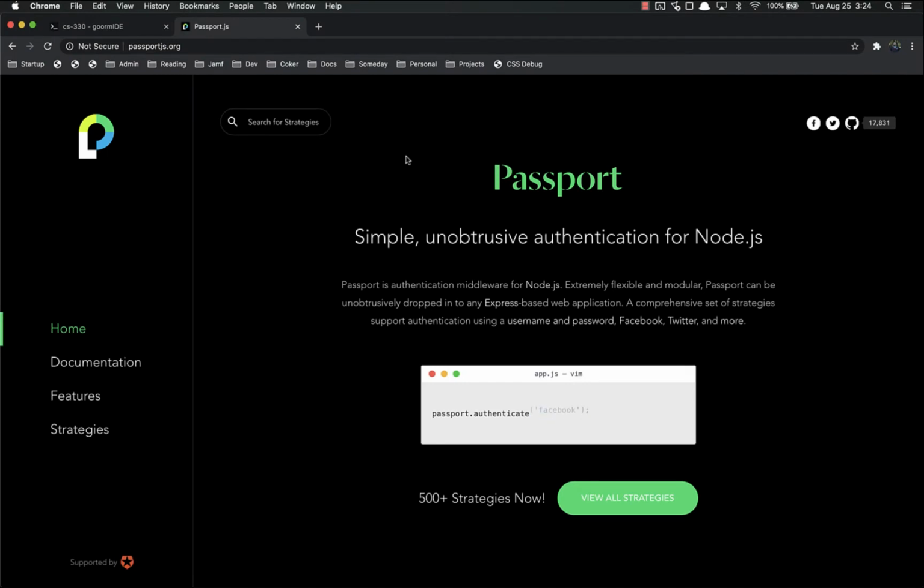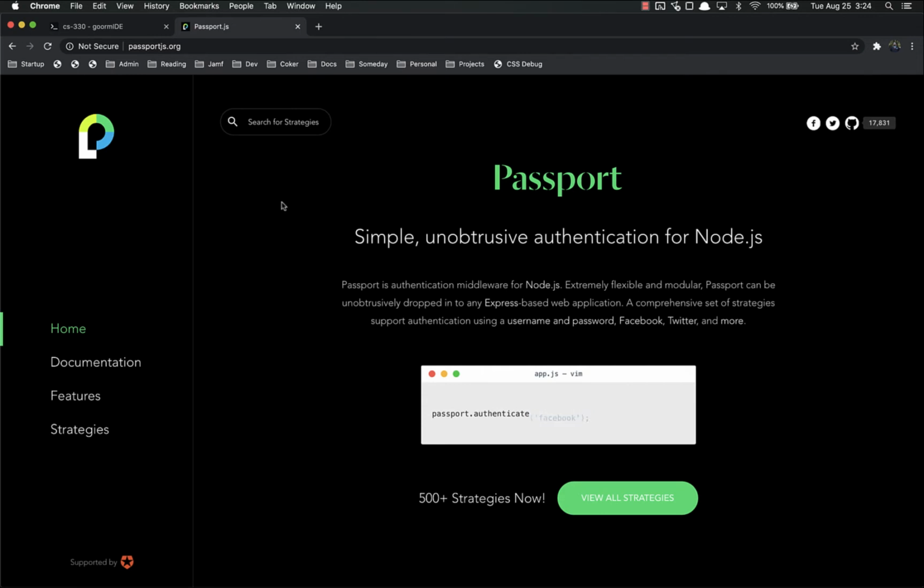In this video we're going to get a brief introduction to Passport, which is the authentication library that we're going to be using inside of our Yelp clone application. There are lots of different authentication libraries you could use. I highly recommend Passport simply because it works very well, it's relatively simple, and it's the most popular. You'll notice it has 17,000 stars on GitHub, so that means tons of people like it.